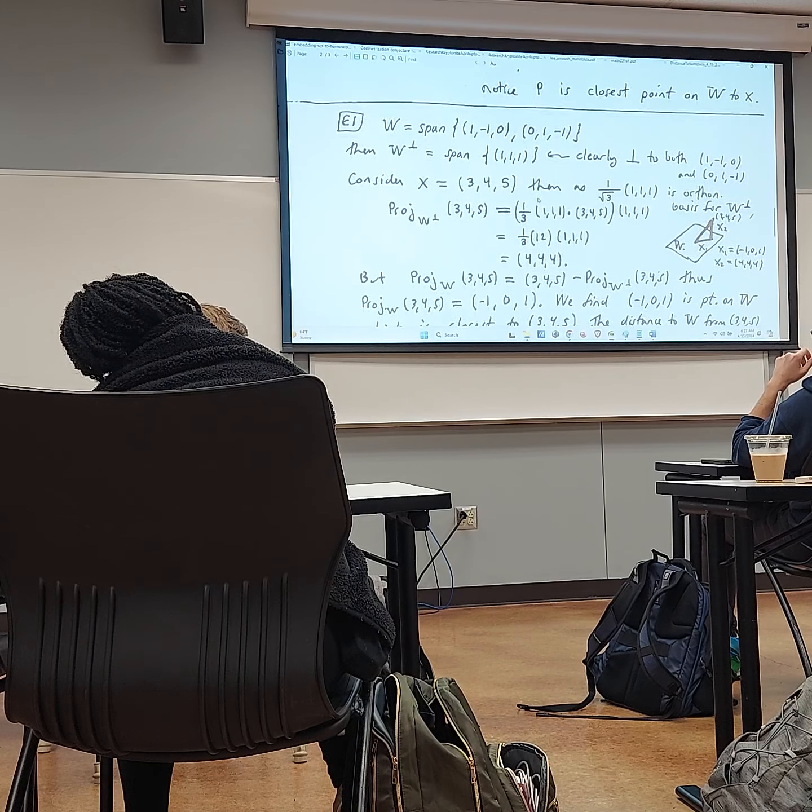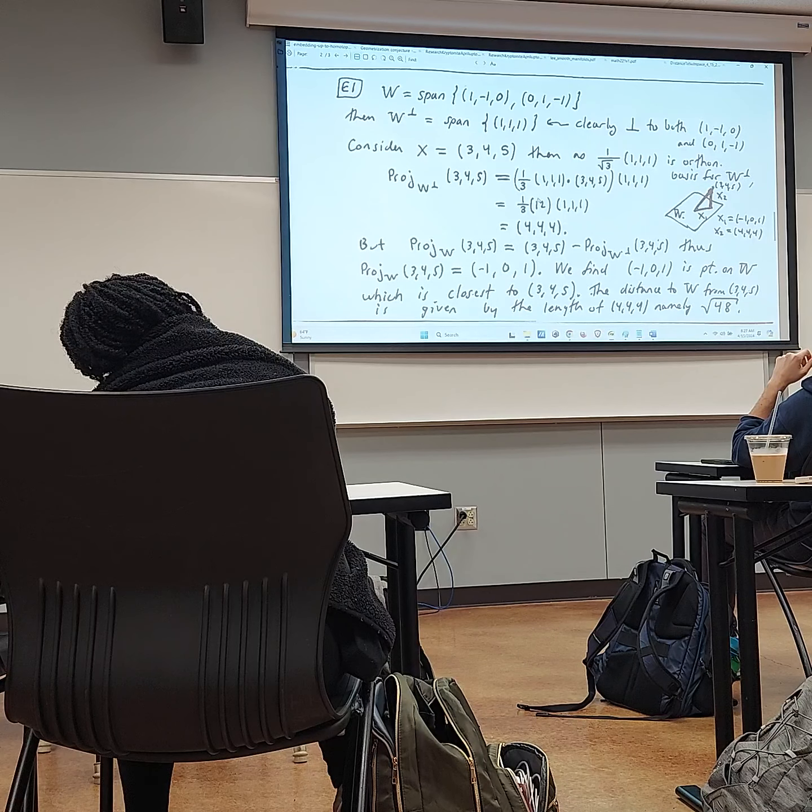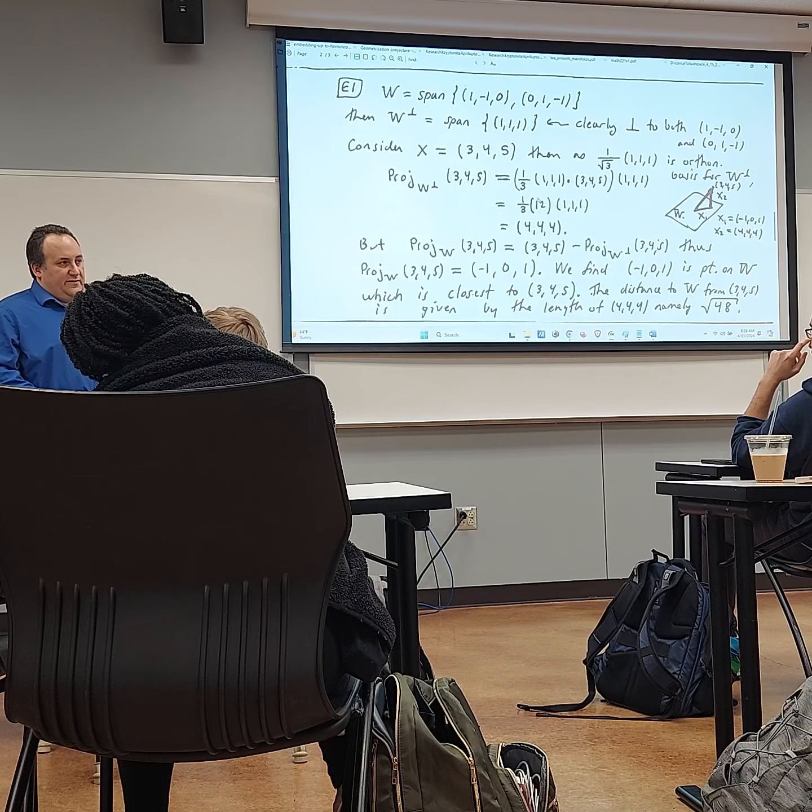So here's an example with actual numbers in it, because I think a good part of your homework is basically this. If you look at the problems from the book, they're essentially using these ideas. Or they're just like make an orthonormal set, or calculate coordinates with it. Now, the first couple problems are with respect to an orthogonal basis. What's the difference? With an orthonormal basis, you find the components just by taking dot products. But if we have an orthogonal basis, we can't just take dot products, we have to also divide by the lengths. Anyway, you'll figure it out, but just a warning: orthogonal is not the same as orthonormal. Orthonormal is super nice. Orthogonal, just nice.